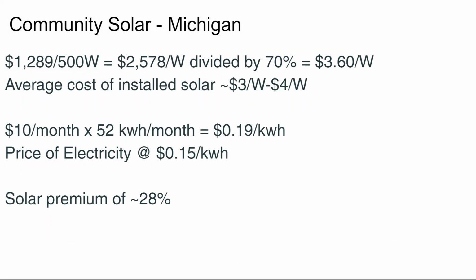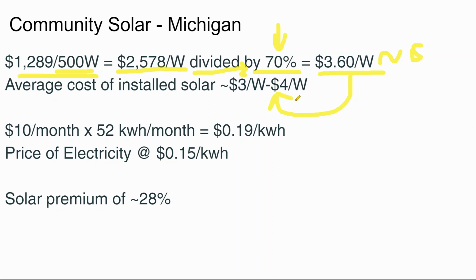Well, if you go with the upfront payment option, effectively, when you're buying $1,300 of solar at 500 watts, you're spending $2.60 per watt on your solar block. And because of the impact of the federal tax credit, the tax credit used to be 30%, now it's 26%, that's about equivalent to buying $3.40 or so on solar.